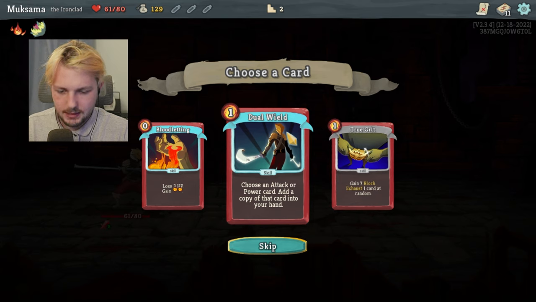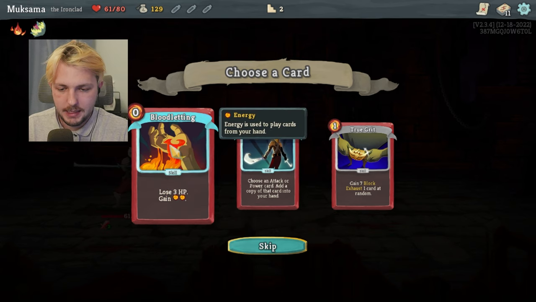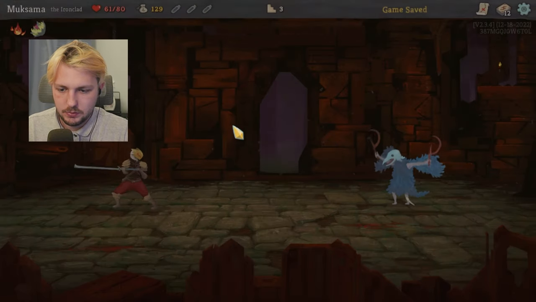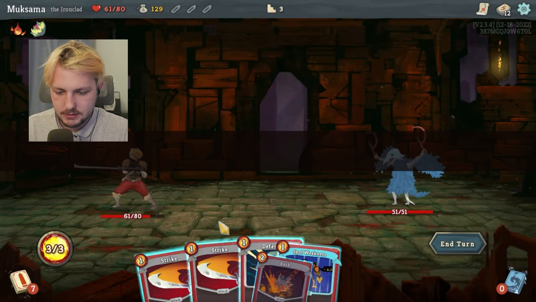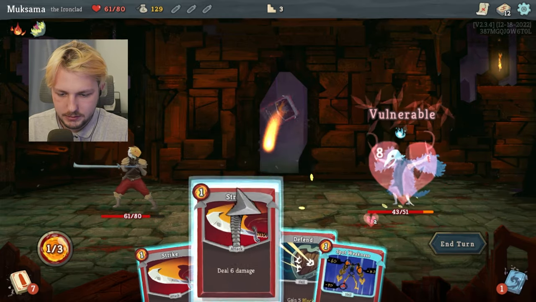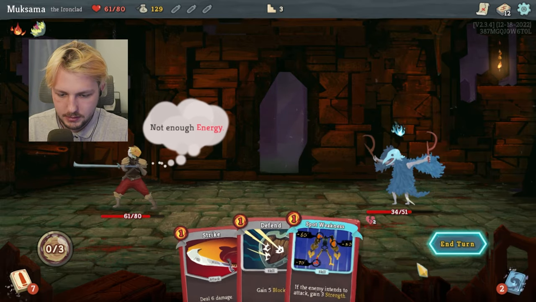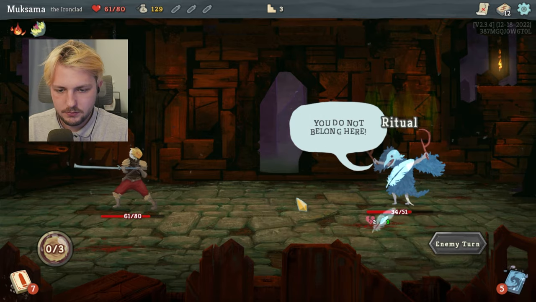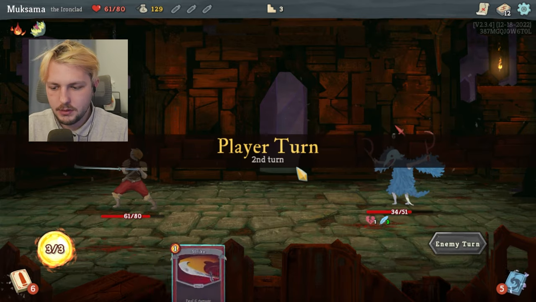Dual wield. Choose an attack or power card. Add a copy of that card into your hand. Lose 3 HP, gain 2 energy. Yeah, I'm gonna do bloodletting. Yep, let's do it. We're gonna do like a HP give and take. I'm gonna try to get rid of this guy real quick. I don't like him. He's got 3 turns on him. That's his buff. Yeah, whatever, man.